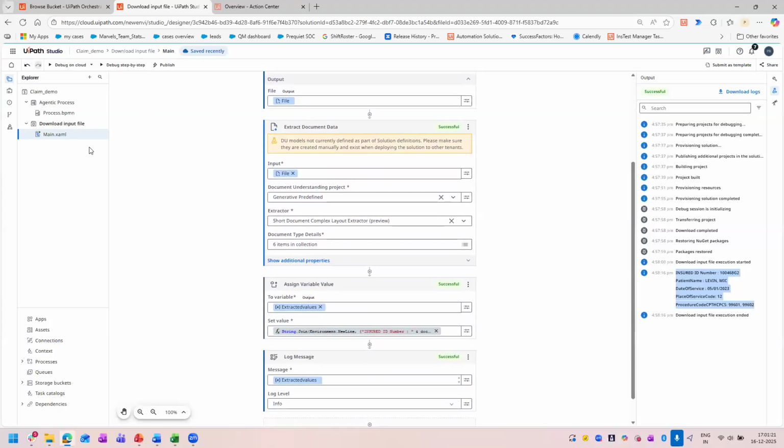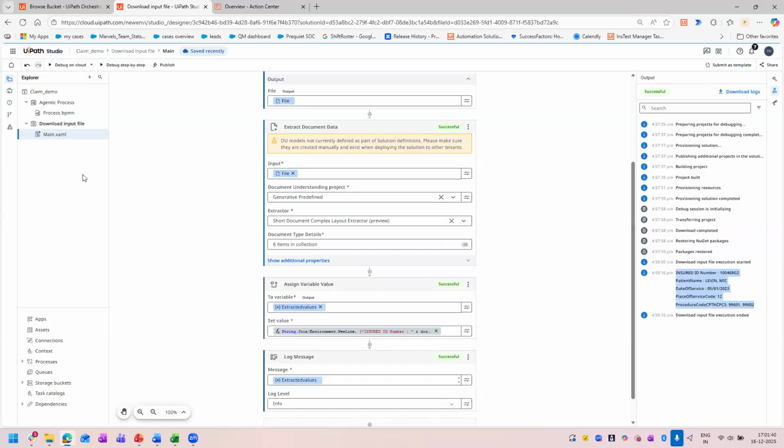Within the studio itself, in the end, what we will be doing is combining this RPA workflow along with an agent, along with the form, an action form. We'll be combining all these things into a single orchestration process, and we'll be finishing our workflow. That's what we will be doing here.